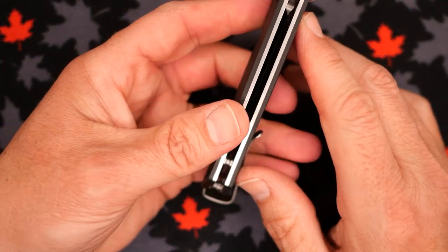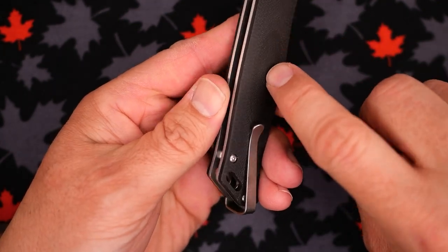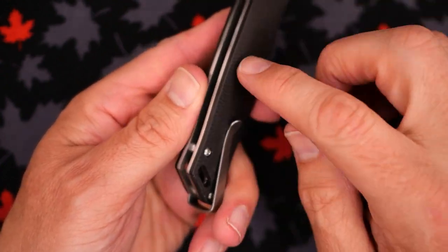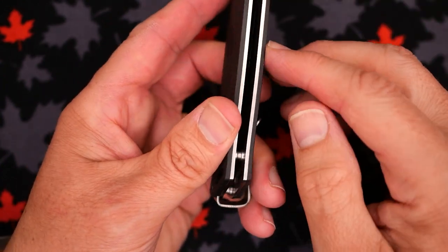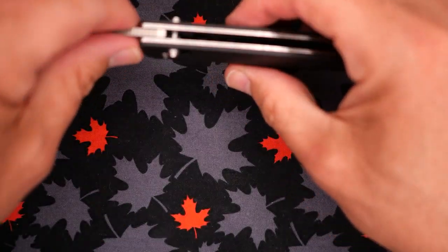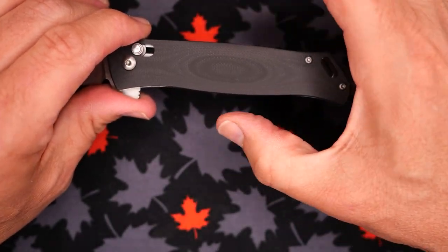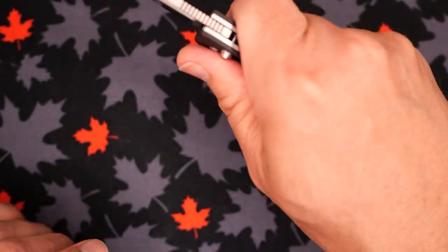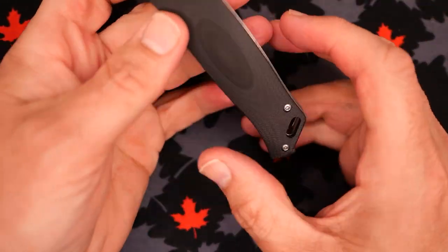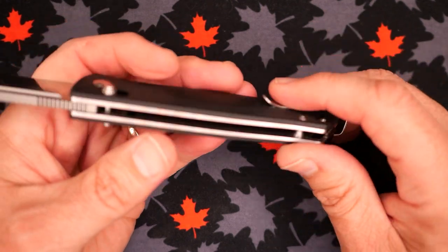The G10 handle scales are 3D milled, slightly rounded, thick and straight in the middle. The corners are broken slightly. It's not a crisp edge here, but it's not a rounded over edge on the G10 either. We've got a swell coming this way, ever so slight swell, and we've got a swell going this way in here. It's fairly comfortable in hand. It's not great, but it's not bad at all. We've got a big hole for the lanyard right there, really nice and big. So that's pretty good.